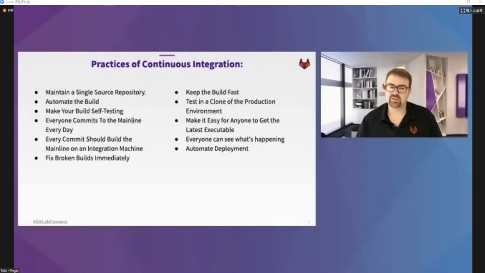Next, the speed of builds is very important because it will provide you fast feedback. And if not, they have the possibility to slow down the entire process. Tests should also be run in the most realistic environment possible, meaning an environment that is as close to the production environment as possible, or in the best case scenario, a clone of the production environment.